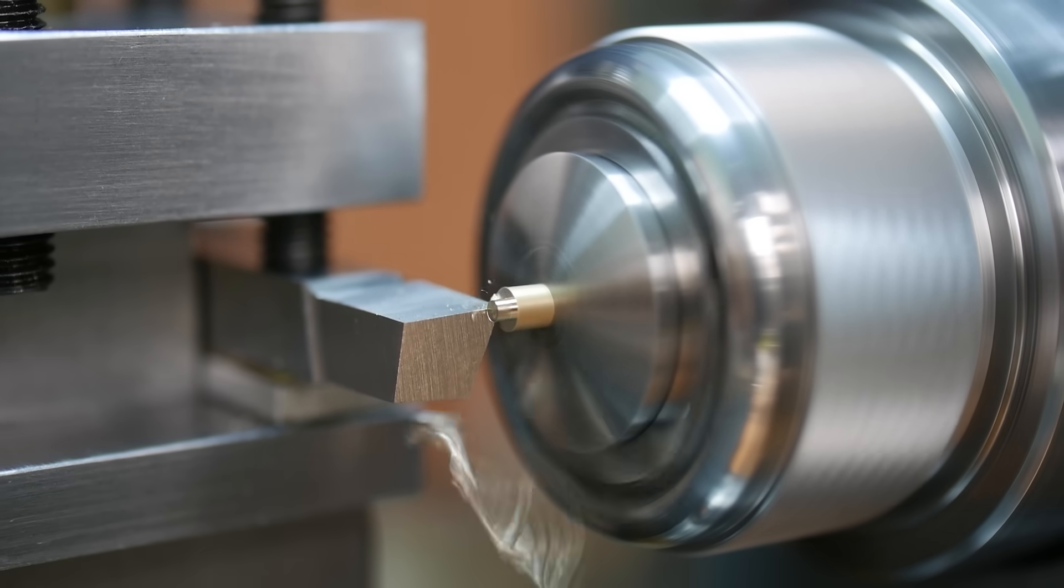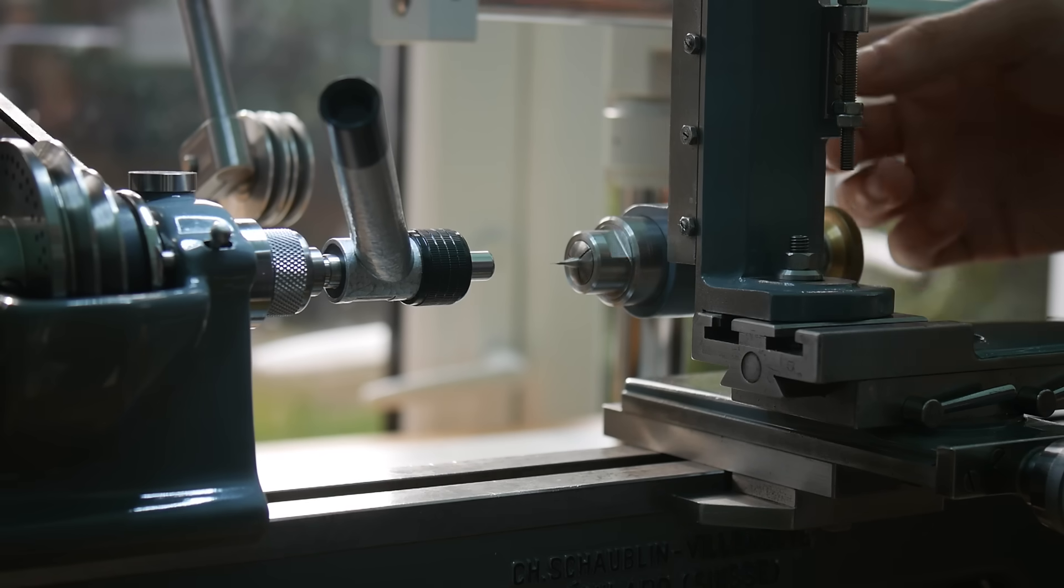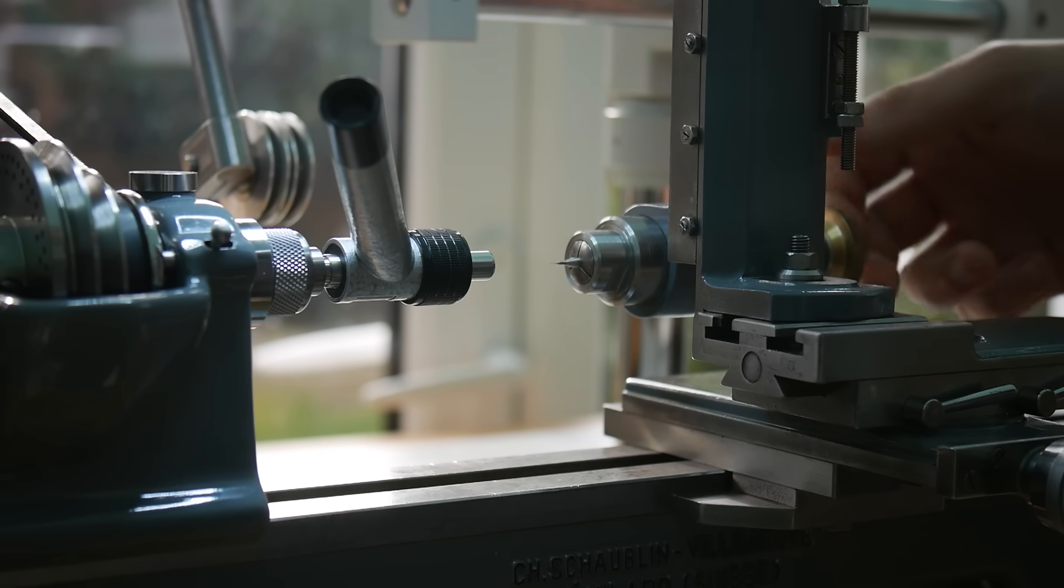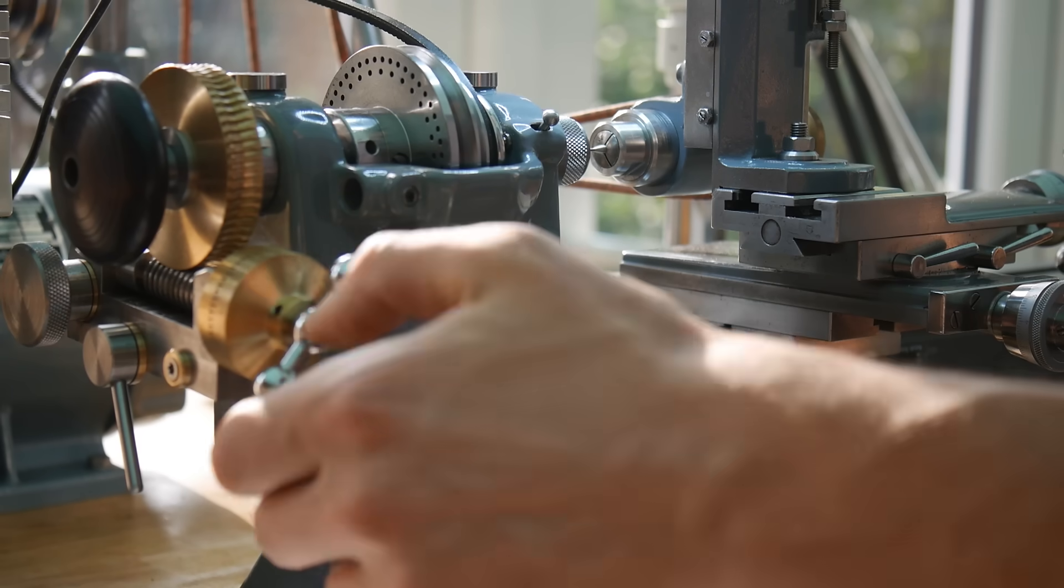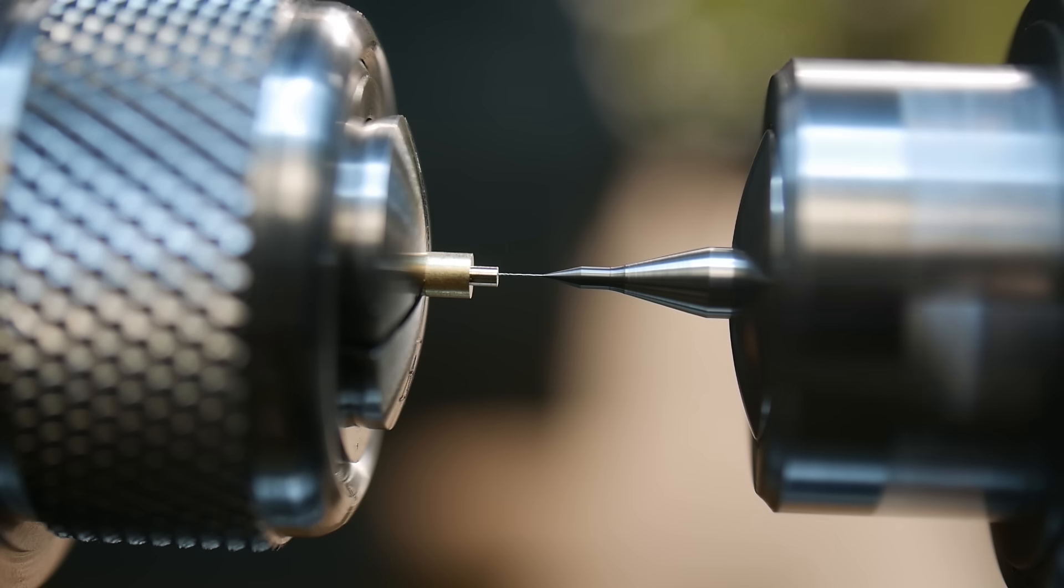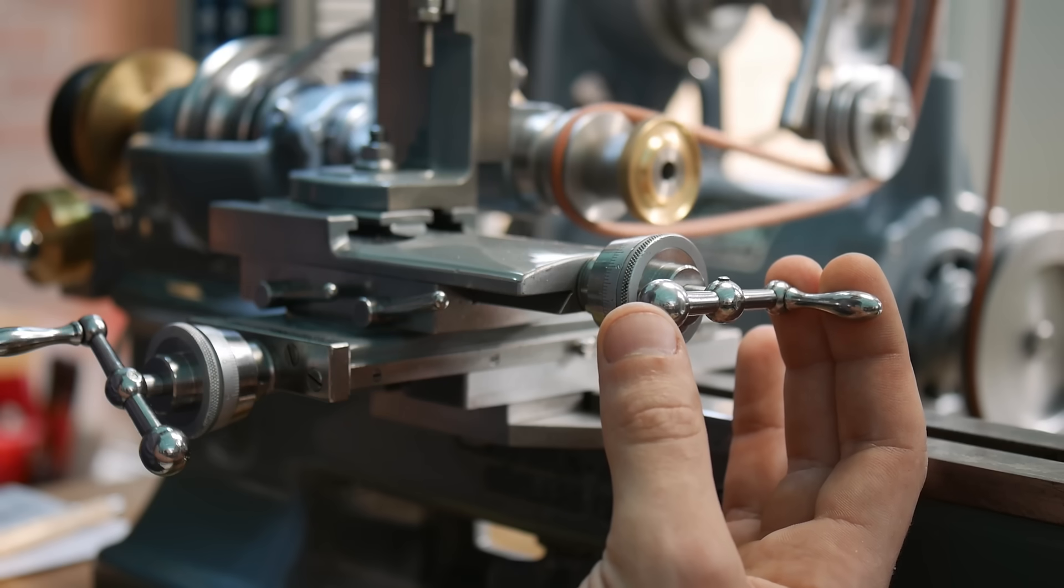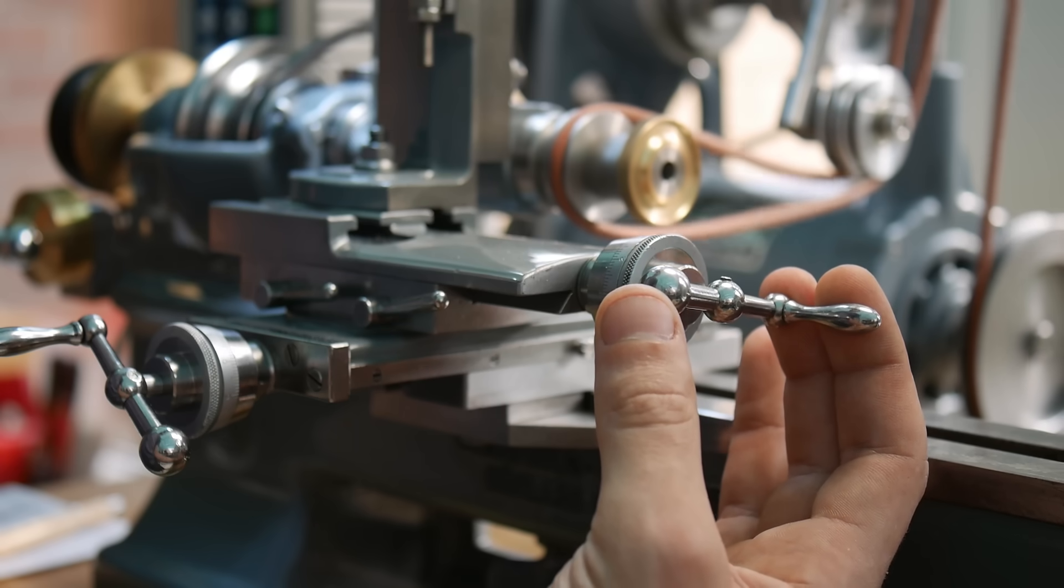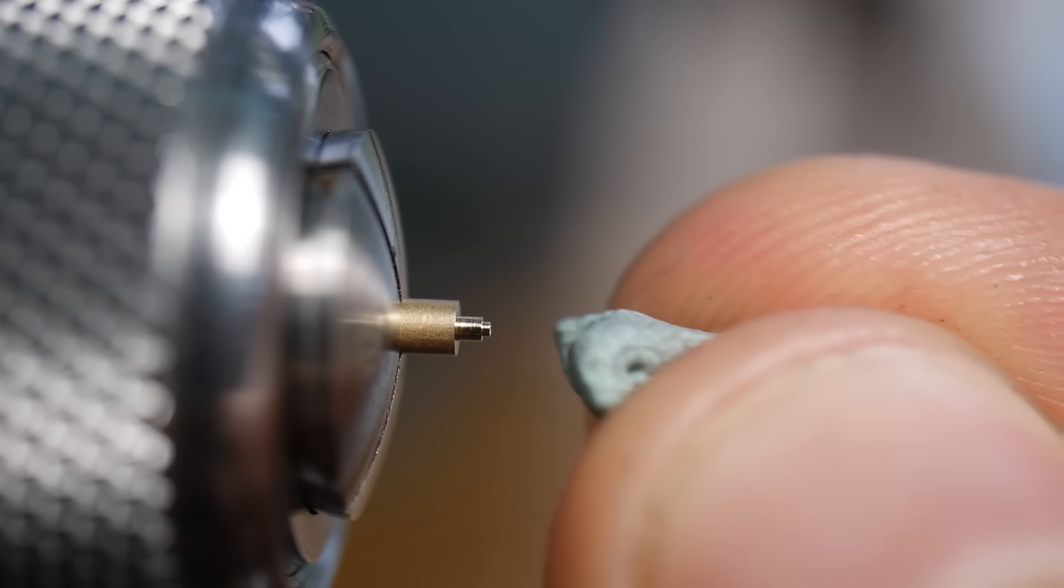With just one more part left to make, I was starting to think this might be possible. I made the base plate from brass rod to hold all the parts together, and I left the base attached to the rod so I could handle the motor. I drilled four 0.1mm holes and put a small indentation in the center to help guide the rotor shaft.